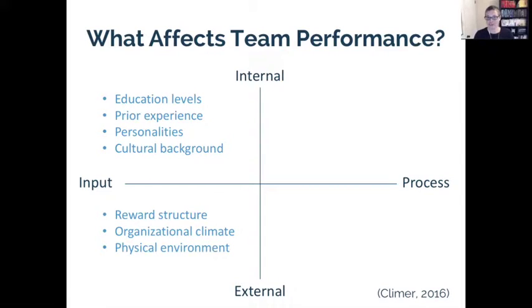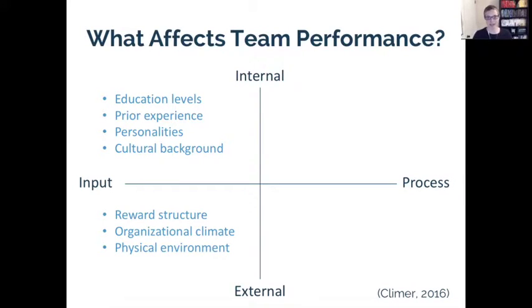Another category of factors are external inputs. This might be like the reward structure within an organization. For instance, a common situation would be that people are put on a team and they're pushed to work together, but then they're rewarded individually. That's definitely going to affect team performance versus being rewarded as a team. And again, that's in place before the team gets together, most likely. It's outside of the team. That's an example of an external input.